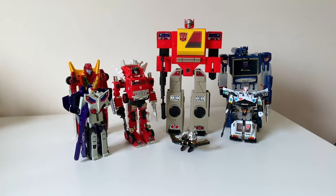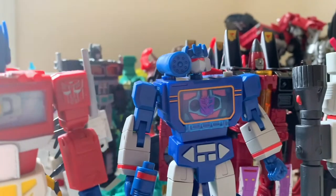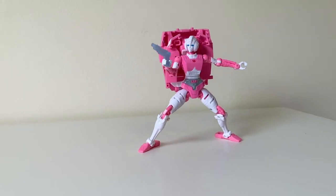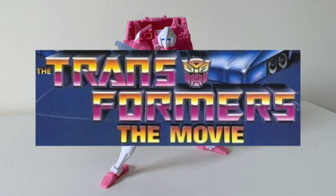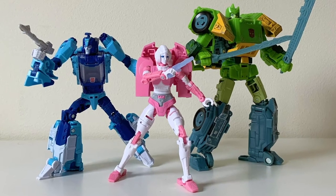I thought I'd do something a bit daring today — a bit avant-garde, something unexpected. I figured today I'd lend my thoughts to a figure that no one's ever really given any opinions on, to my knowledge. So it pleases me to be the first to give you a very definitive look at Earthrise RC. RC made her debut in 1986 as part of the supporting cast of the very clunkily titled The Transformers The Movie. She's considered a big deal in the fandom because she was the first ever woman Transformer to be part of the main Autobot cast.